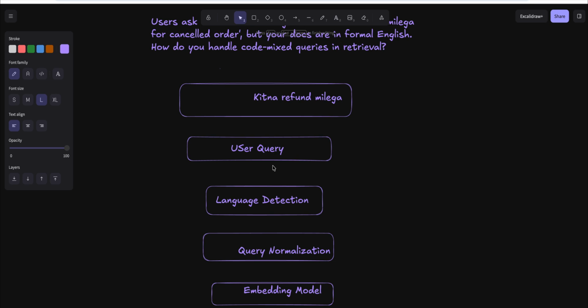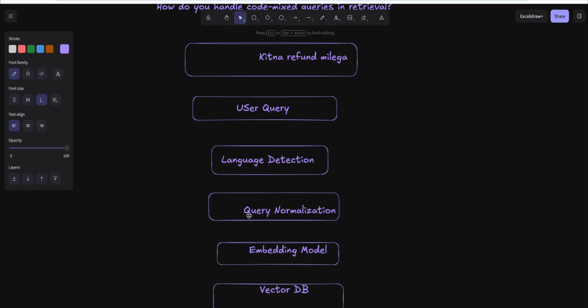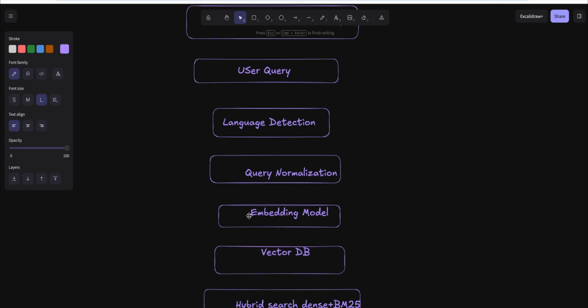First, don't assume the query is English. Your language detection model will detect the language. Like in the example, "kitna refund milega for cancelled order", it will detect both languages, Hindi and English. Now the system knows it's code-mixed. Now we have to do query normalization.